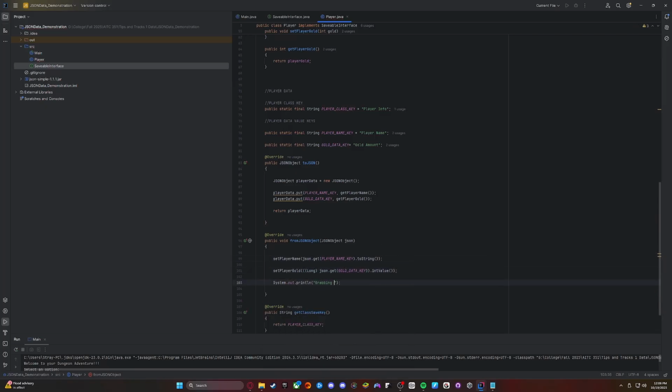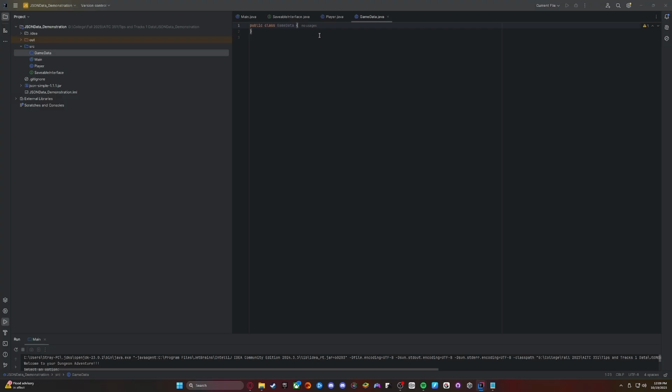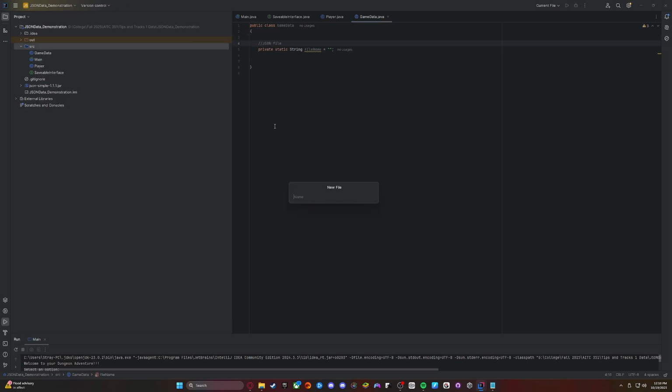Now we can create the game data file. This is how we will process our saving and loading for the JSON data we have set up. First, I will create a JSON file inside of the project, naming it game save with the .json format, and reference the directory inside of the file name variable. It might be more suitable to name it file path.